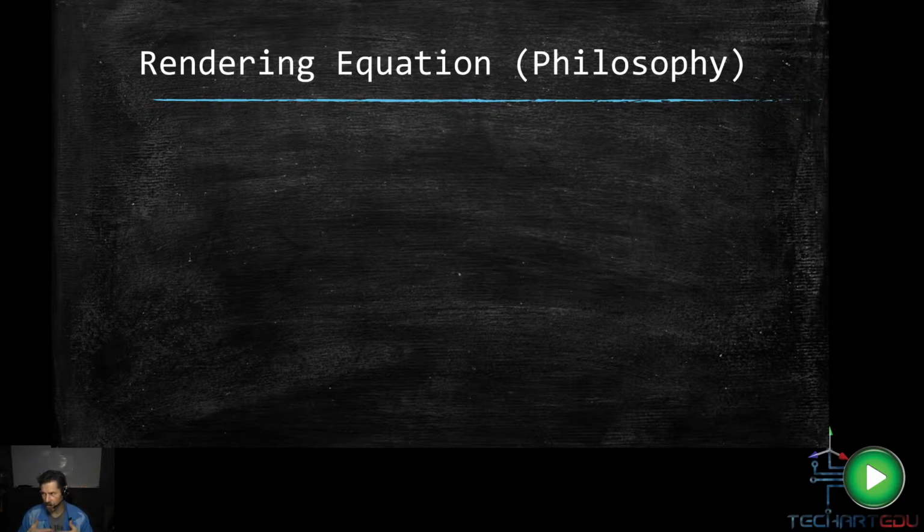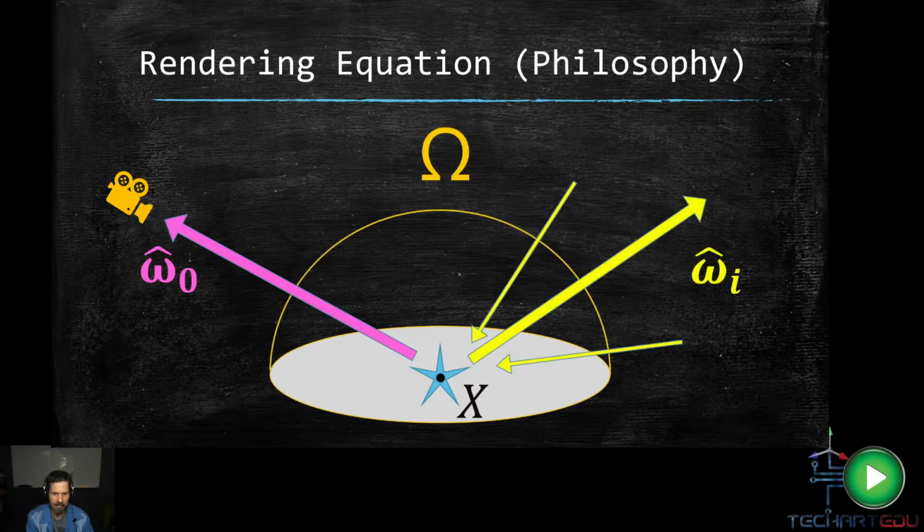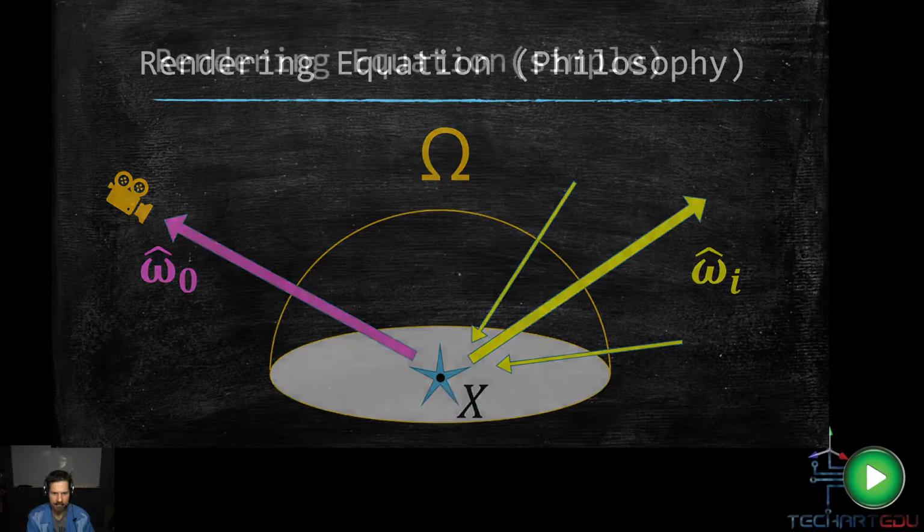And where the conservation of energy says that it's the total amount of energy of light emitted from a point X, along a particular viewing direction. There's the viewing direction. Okay, this is actually a sum of the incoming light to the surface and a BRDF. Now, all those little yellow arrows, that's the light coming in from all sorts of angles onto our point X.